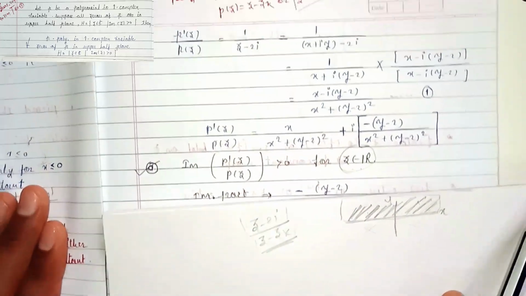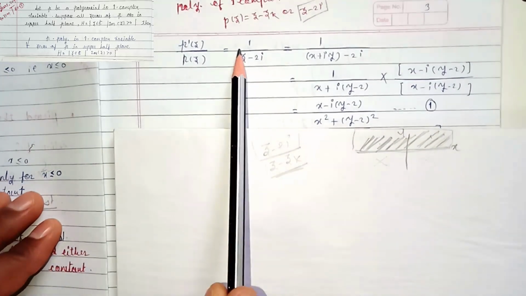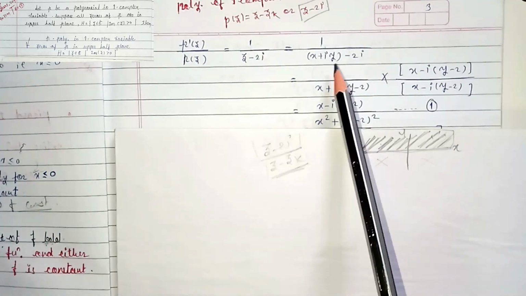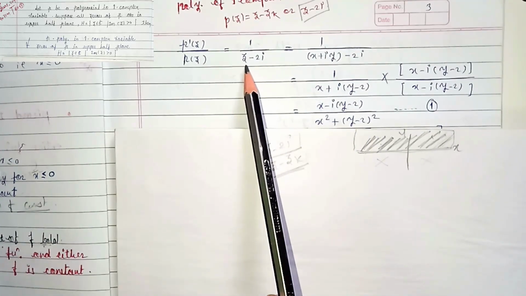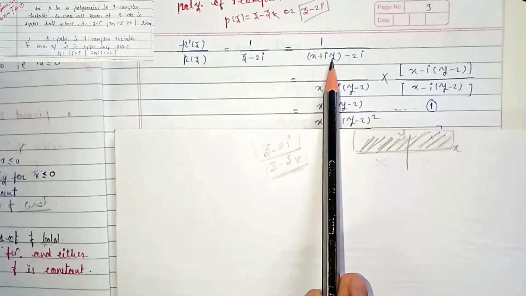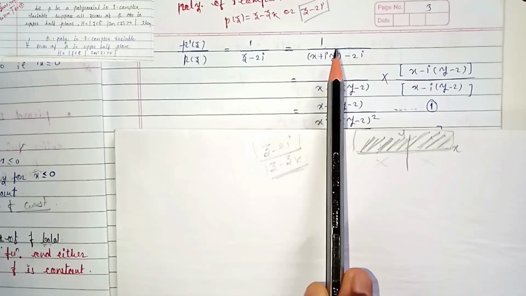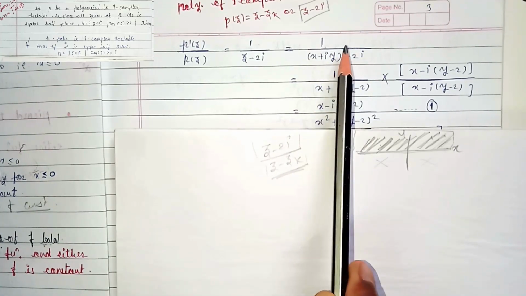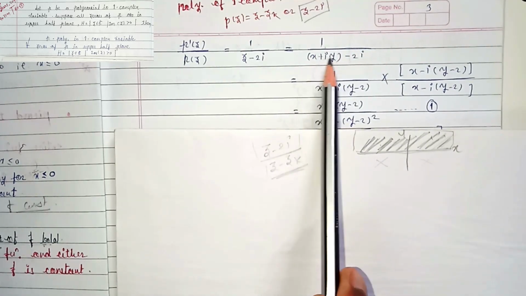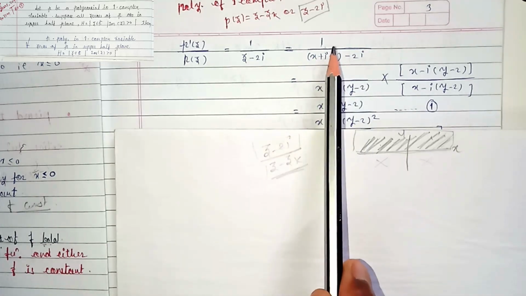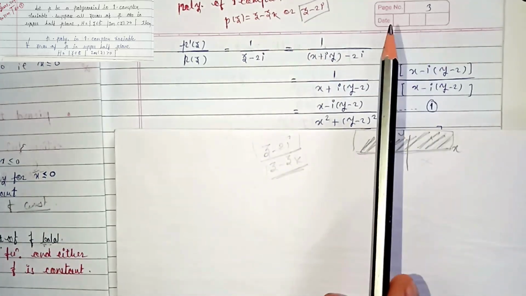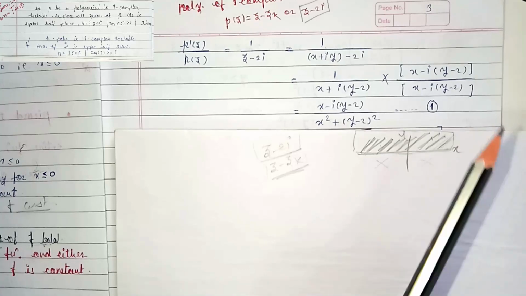Okay, so here I found it already. So p dash of z upon p of z is 1 upon z minus 2i. Okay, so here write z in the expanded form x plus iy minus 2i. What I have done is just written z as x plus iy because it is a complex number. Always remember, try to solve this quantity, because we want the imaginary part or real part of it. You cannot write the imaginary or real part directly from this one, so first of all you have to rationalize the given term. Once you rationalize it, then you can easily identify which is the real part and which is the imaginary part.